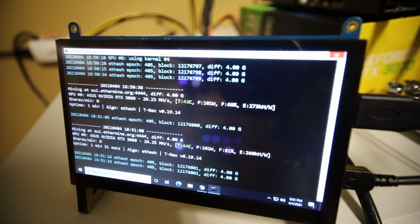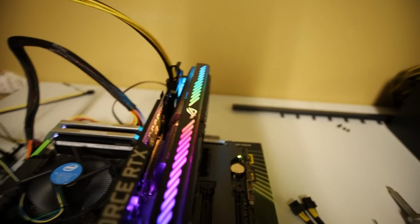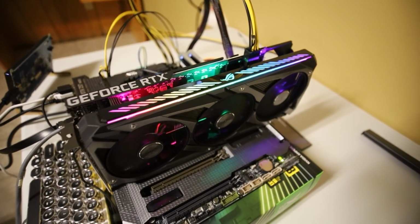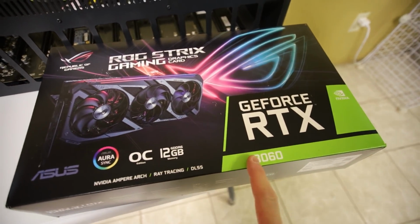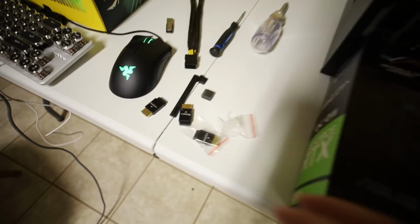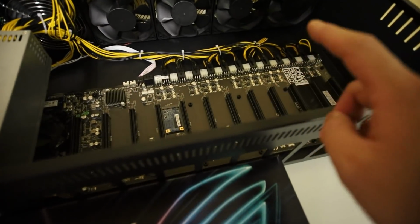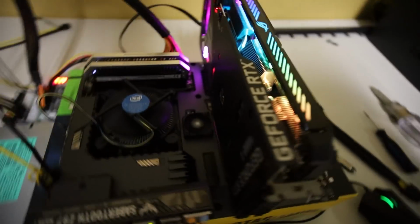Okay my friends, you can see we're getting about 26 megahash on the Asus Strix RTX 3060. This is a beautiful card. I totally forgot to talk about this earlier, but this is a card that I was able to get from good old Space Goats. You guys know Space Goats. He told me that he was able to get a 3060 from Newegg Shuffle, so he offered this to me, and of course I said yes. Normally I wouldn't be buying RTX 3060s, but because I wanted to do a test with more dummy plugs and PCIe lanes, and I also wanted to try a server case, which we'll try in a second. Just to show you guys, this is a really nice looking card.